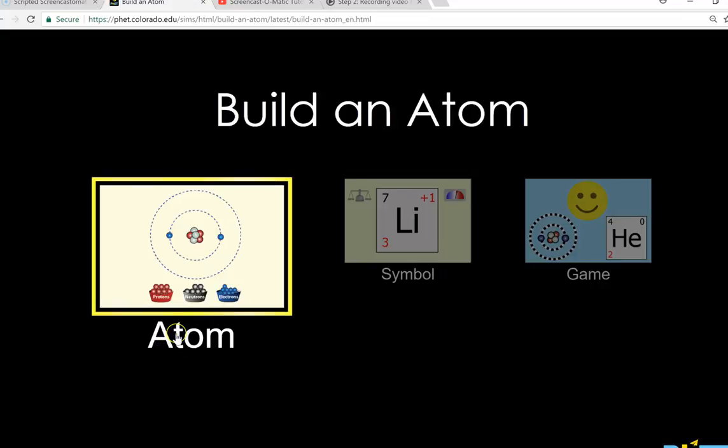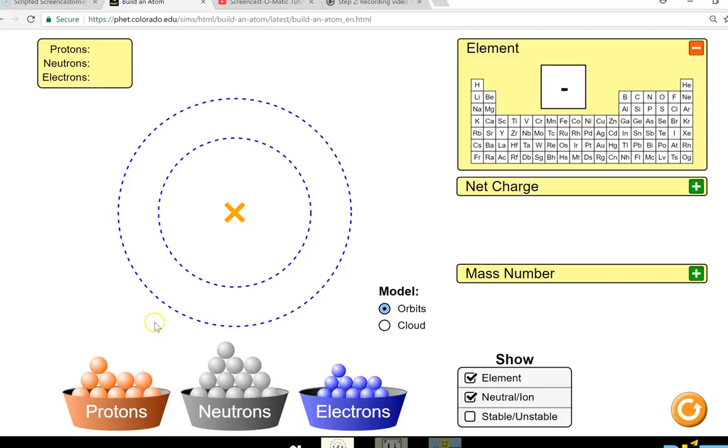The objective of the atom activity is to build atoms and to determine its identity, net charge, and atomic mass. Notice that you are given a choice to display the element name, neutral versus ionic, and stable versus unstable. You also have the choice of an orbital or cloud model.